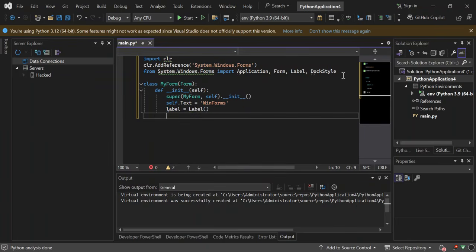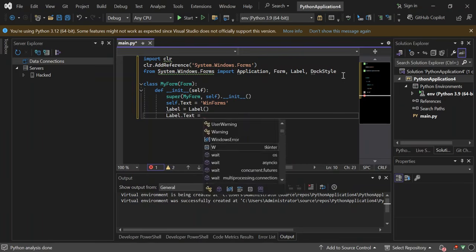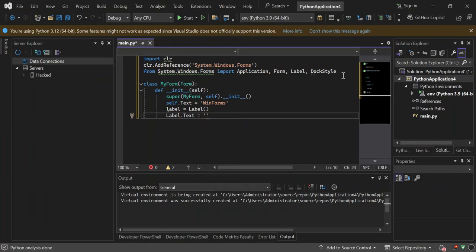Inside we put the text of the label. We can say My first Python WinForms.